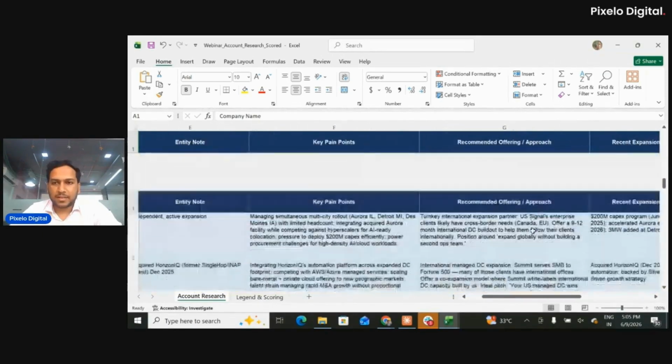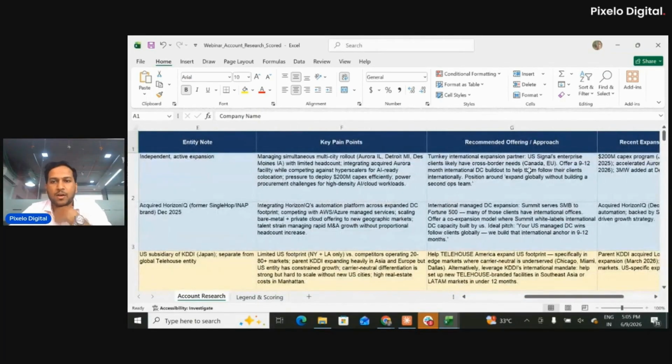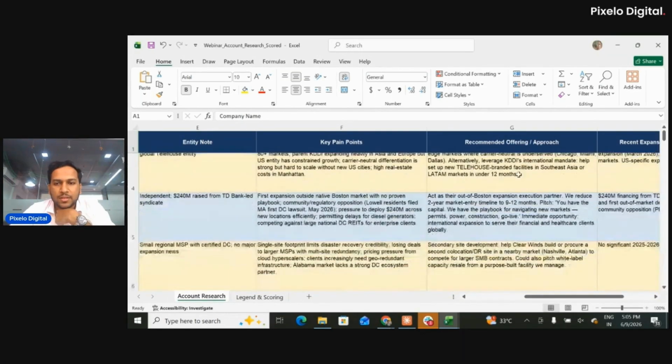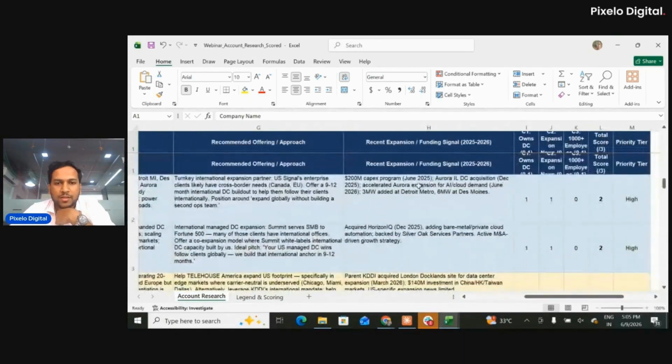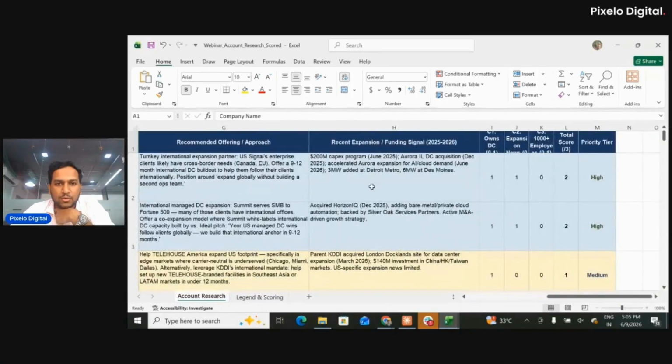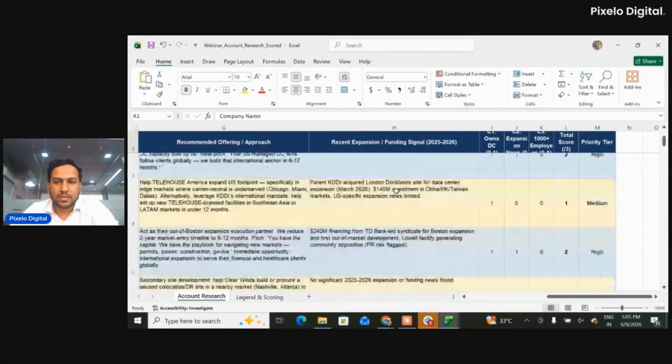It has given us some recommended offerings, like how we can pitch them in terms of international build-out. So this is very specific to every account. This is more of an account research. We also have some account expansion signals, like dates, funding signals, expansion signals.